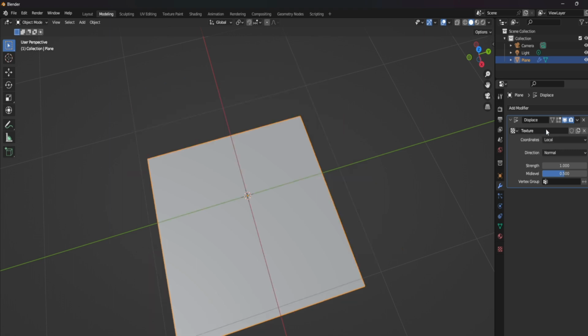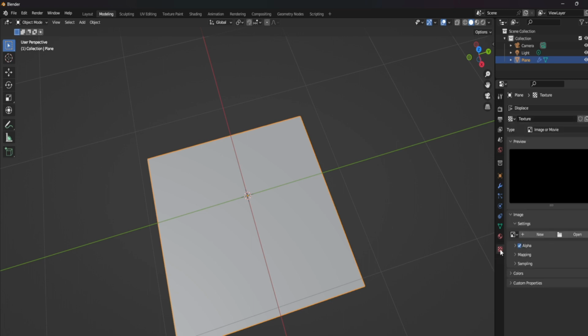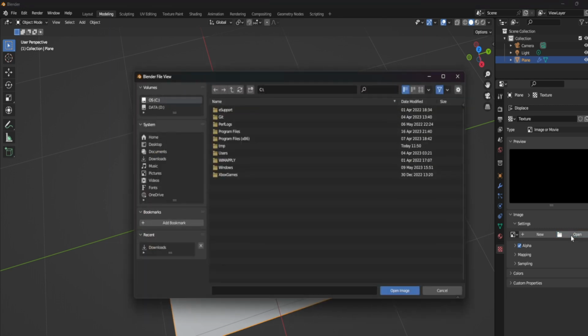Go ahead and click on new. Now, it didn't seem to do anything, but you'll notice now it has brought up texture. We're going to go down to this little checker or chessboard here, which will be our texture properties on the right side of the screen. Go ahead and click on that, and it's going to bring up this black image. From here, we're going to actually open our depth map, which I believe was named DepthMap 3.